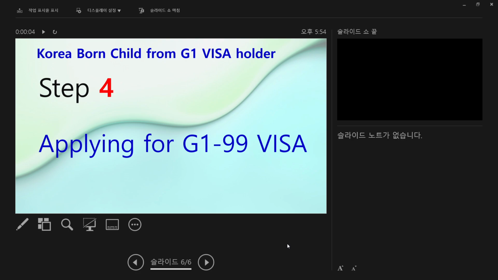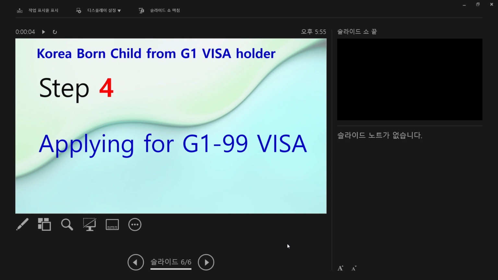Based on your child's birth certificate and passport from your embassy in Korea, with your mother's ARC and a copy, with application form number 34, and also your rent contract copy, you register your child for the G199 visa.